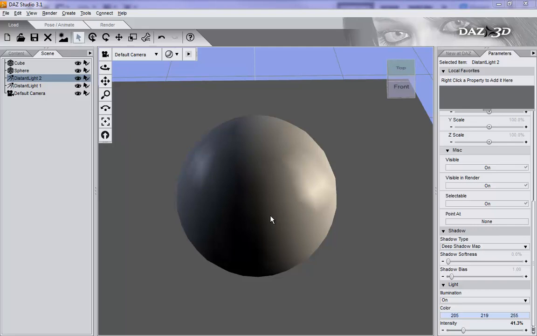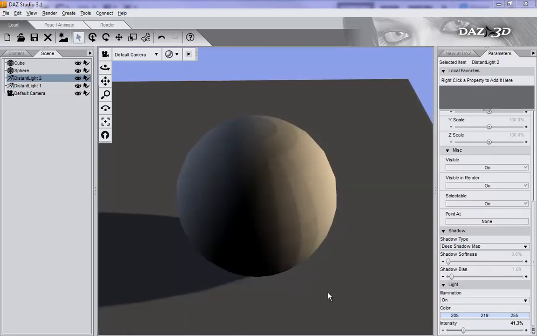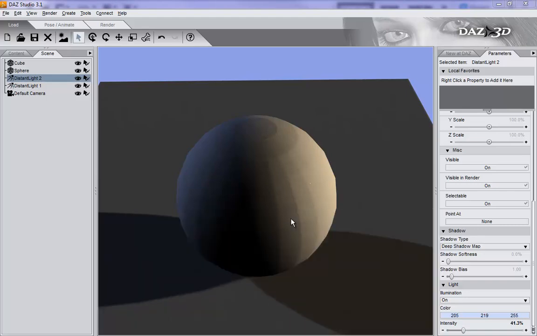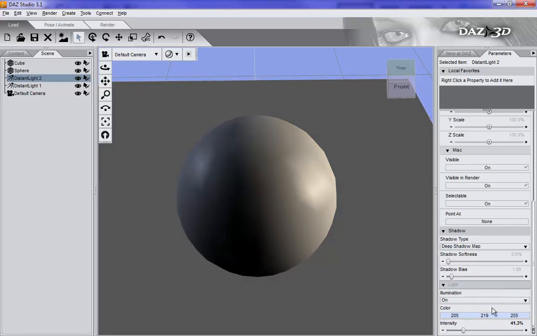And so now what we should see is two shadows, one darker shadow over here and one lighter shadow over here. If the program's working correctly, that's what we should get. Okay, there we go. Notice this shadow is much deeper than this shadow over here. The reason why is because this light isn't nearly as intense. Now this creates a pretty interesting 3D quality, but I don't think it's as 3D as if we would have just gone with something like this instead.